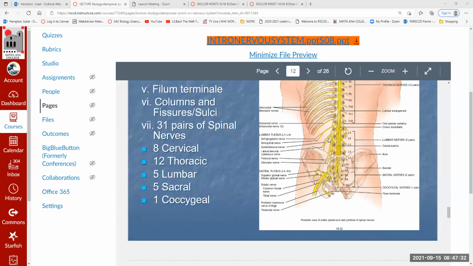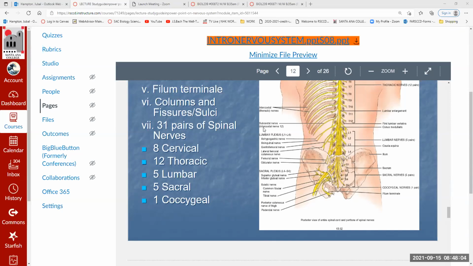So the lumbar region of our back in the vertebral column is full of this structure called the cauda equina. And cauda equina translates out to ponytail. It's a collection of nerves that come off of the end of the spinal cord. It's a bundle of nerves, and it does remind one of a woman's ponytail.